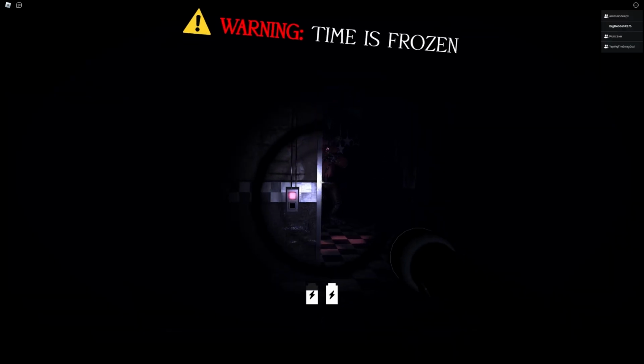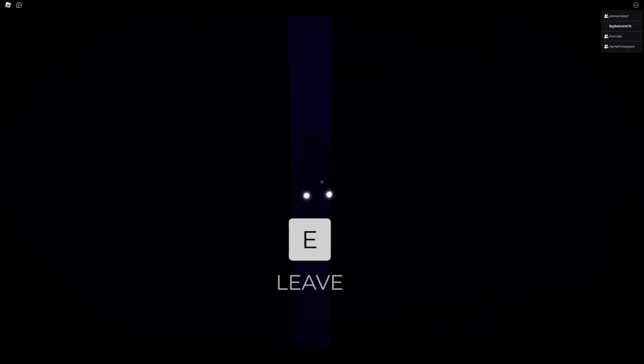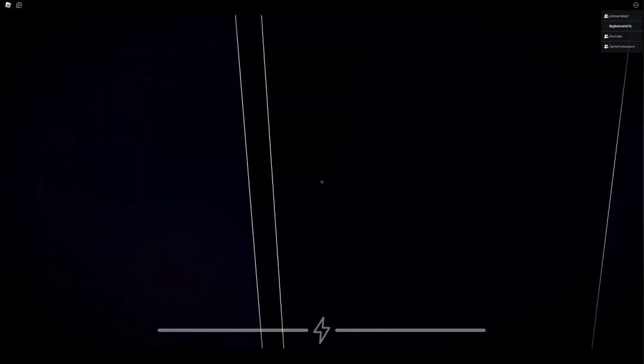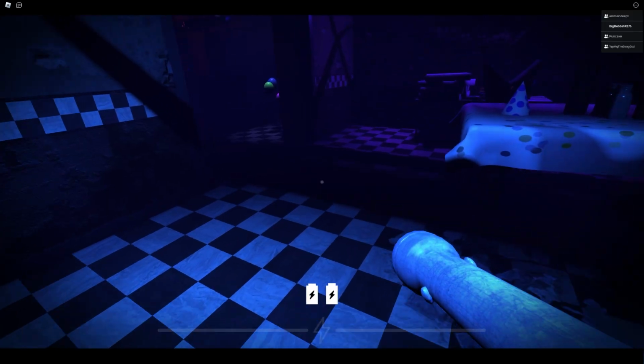For this final night, we have the final animatronic, which is Golden Freddy. During the previous nights, Golden Freddy would show up, however, only when the power ran out. The only way to die to Golden Freddy is if you stare at him for too long. Beside that, there's not really a way to die from him, but in this new night, he can now appear whenever, so you have to always be on the lookout.